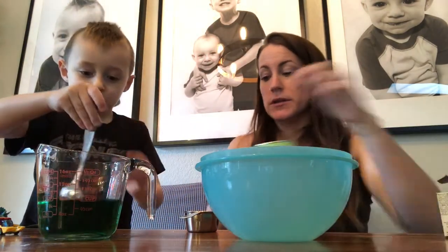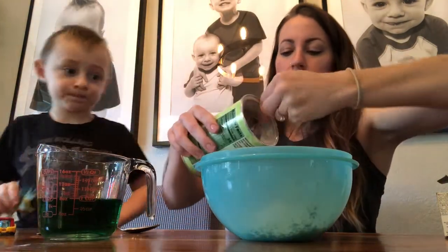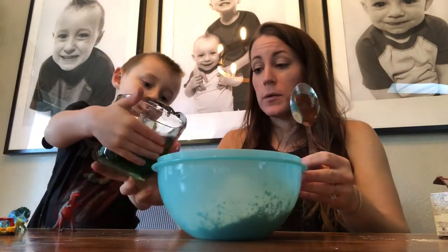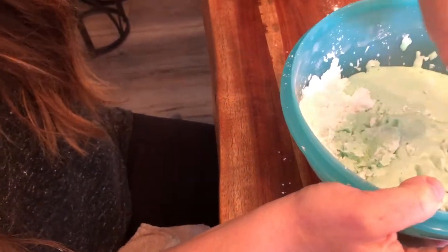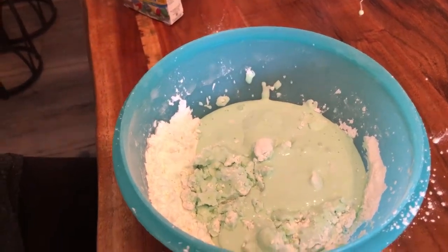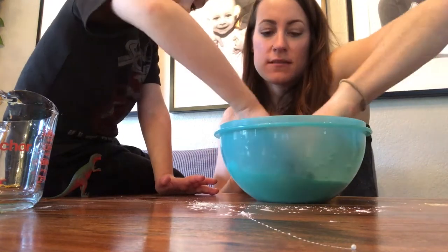And I will do the cornstarch. Very messy. We need 2 cups of cornstarch. You want to pour this in there? Yeah, very slow. Mix it. Maybe we should just mix it up with our hands. Yep, just mix it. We gotta mix it up, but still it's not.